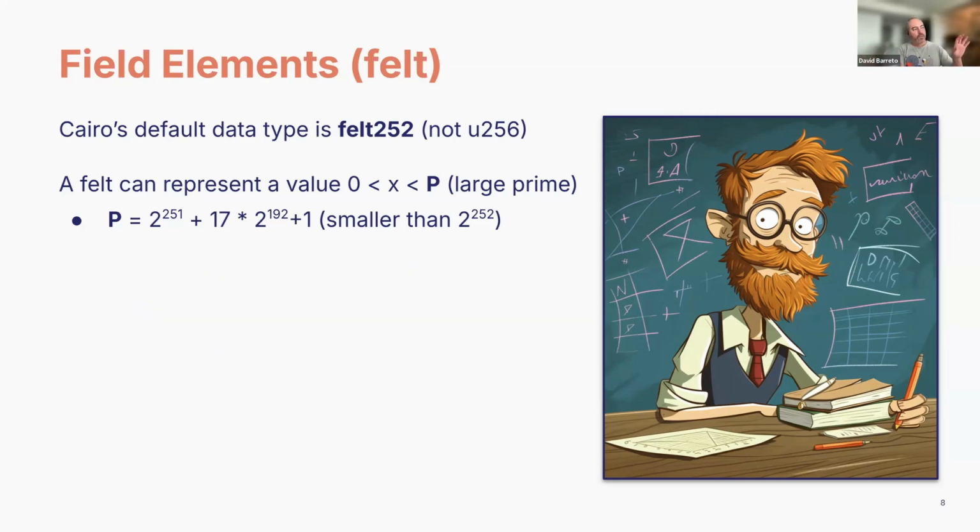By the way, this is just for now, thinking about the future. Starkware is building a new generation of the zk-Stark validity proof and SHARP that is using a much smaller field. It's called the Mersenne field. It is only 31 bits, which is going to greatly improve the performance of the whole system. But for now, we are stuck with this large prime number. Just keep that in mind.